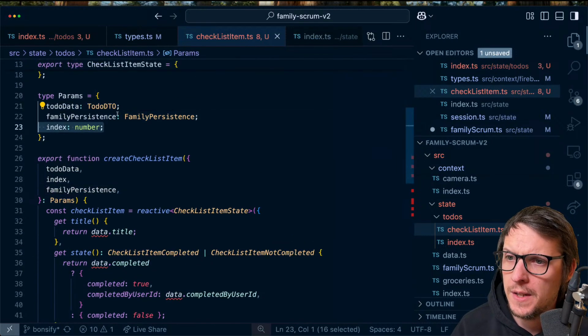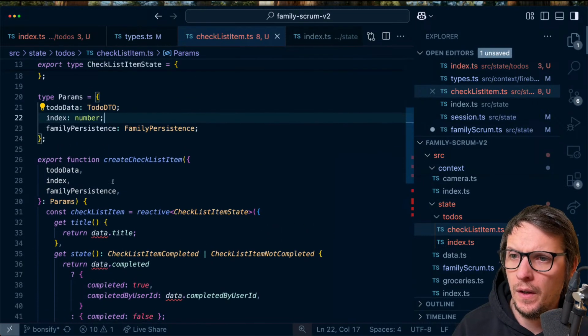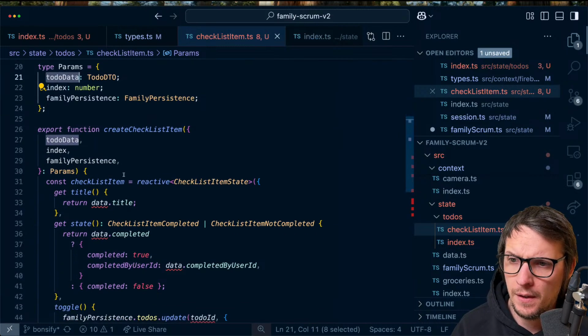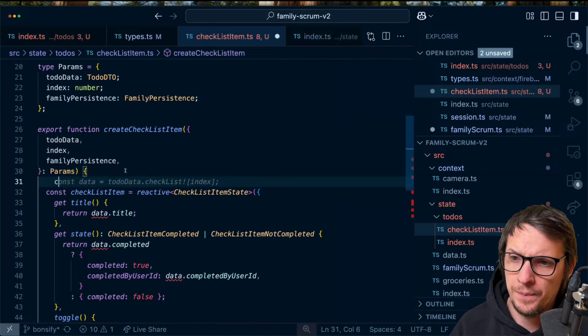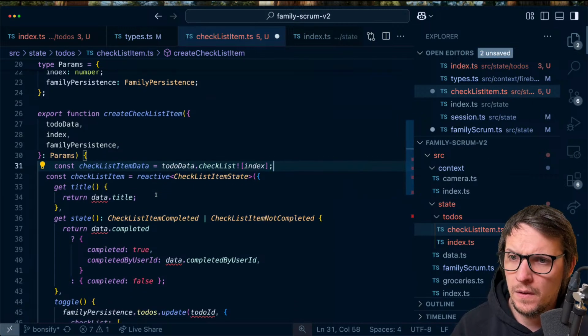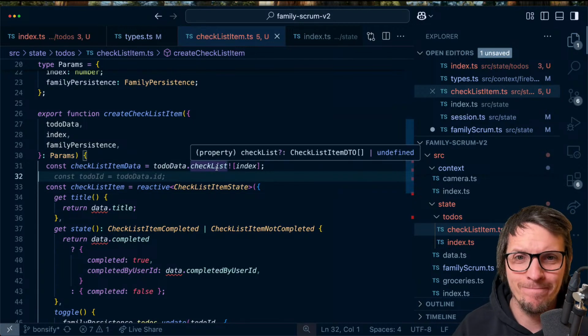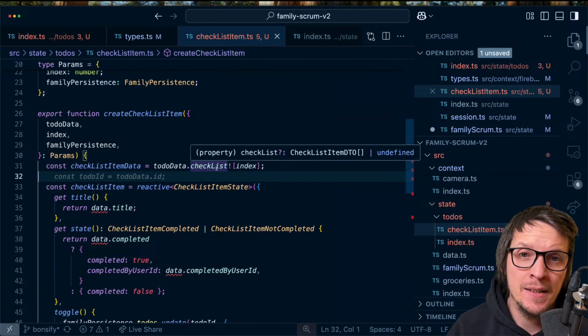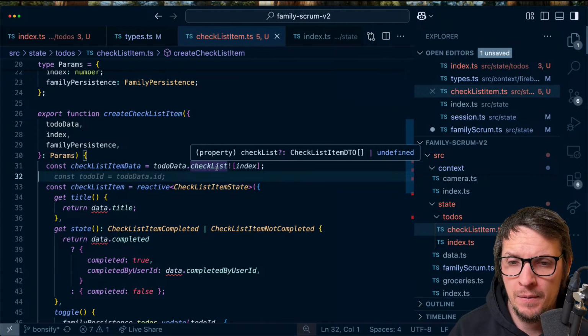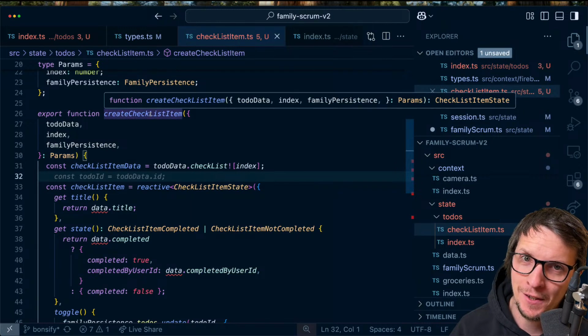Because we're actually going to use the index to figure out, because we need access to the to-do data, and the to-do data has the... yeah, and this is also so annoying because the checklist is optional in the actual to-do data, but I'm calling create checklist item here because we have been iterating the checklist items.